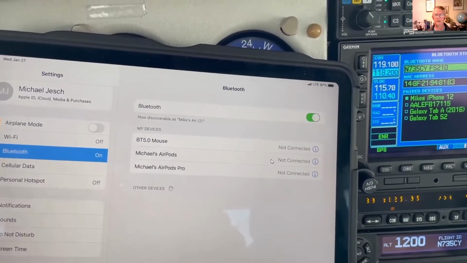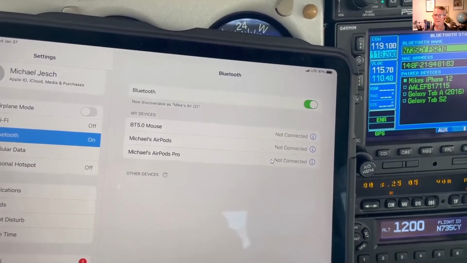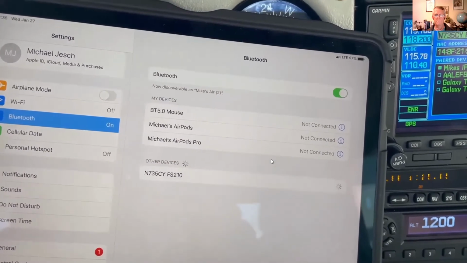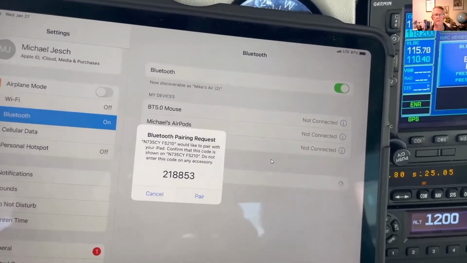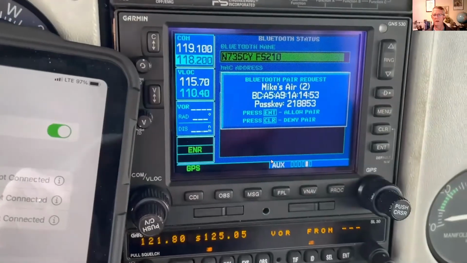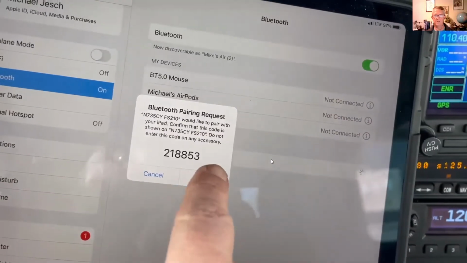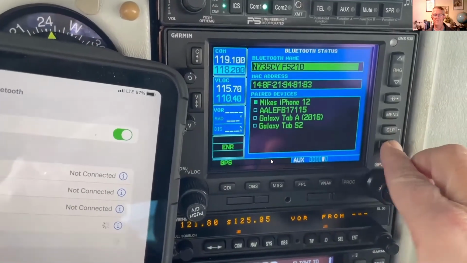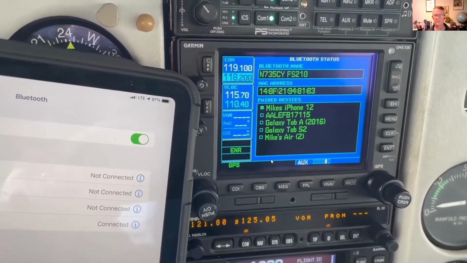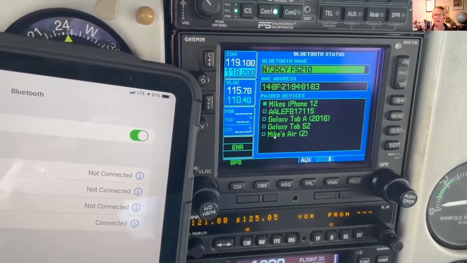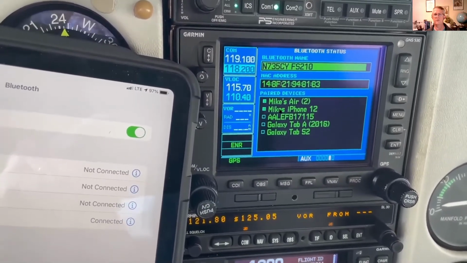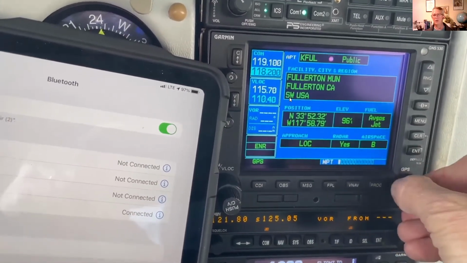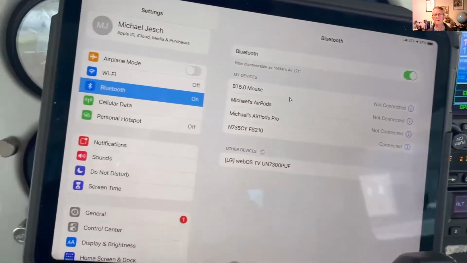We get the device paired again. The name matches, that's the right one. You tap the pair, it's all good. It's coming together. And let me also note, it doesn't always work. I've had some difficulty with my airplane sometimes where it doesn't connect. So here we are. Now it's paired with the device, and now that square is filled in. It's now successfully connected to both. We're done with the connection. We can go back to the main menu.